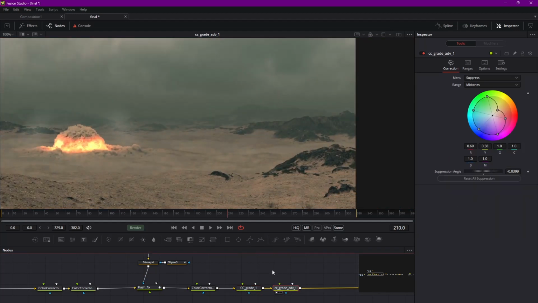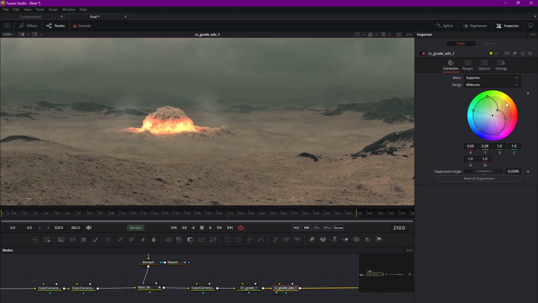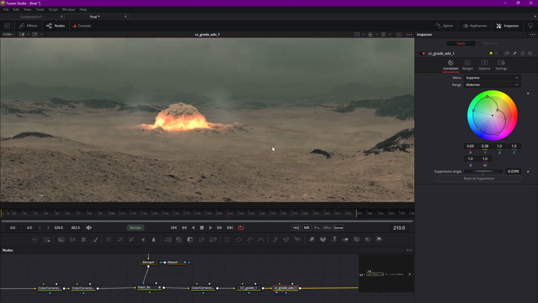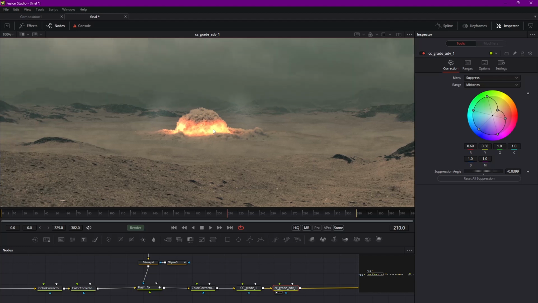The next node, again I played even more. I brought down, I suppressed my yellow colors and red colors in mid-tones, so it is not affected. It didn't affect my explosion, because explosion is highlights.